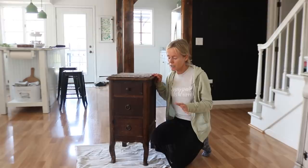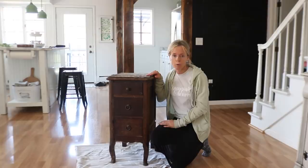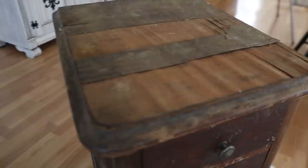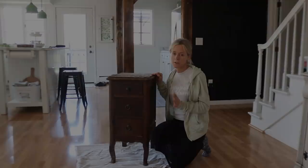I'll try to throw a picture on the screen of what I'm talking about. It doesn't really matter what it used to be — what I plan to turn it into is just a little nightstand or end table, and I'll probably paint it. The wood looks pretty good on the front, but the top is veneer and I plan to remove it. The wood underneath will look different, and there are rough areas I may need to putty, so it's just easier to paint it.